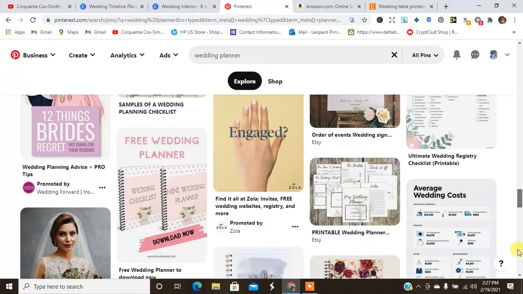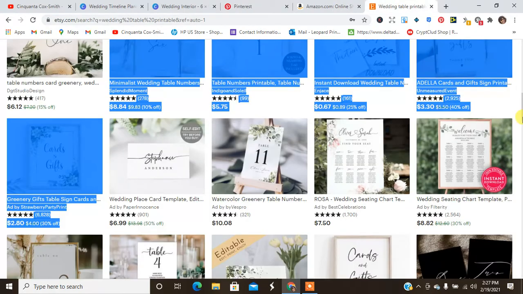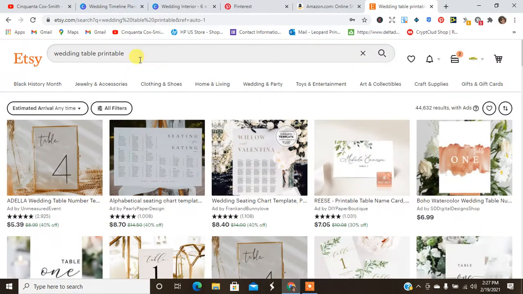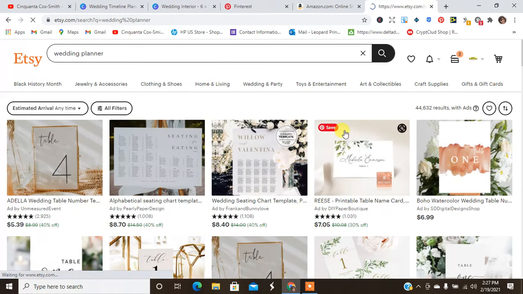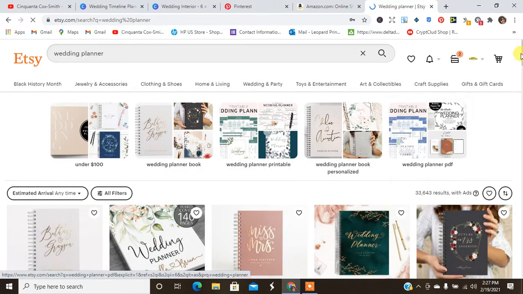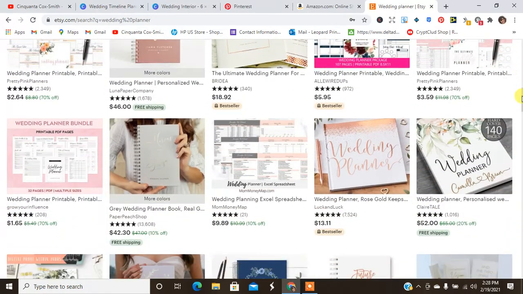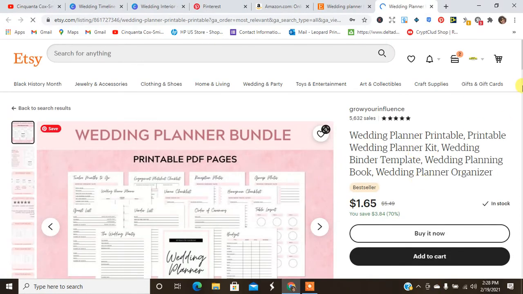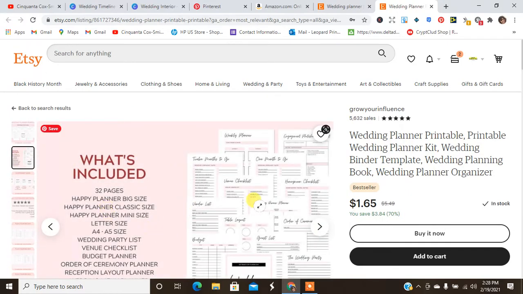Okay, because I'm trying to think, what else do you plan for the wedding? So I'm going to also look in here. I looked at the table planning, so wedding planner, just to get an idea of what that might look like as an interior to plan for your wedding. I'm just going to click on one and see what type of sheets they offer inside the bundle. It says venue checklist, table layout. That's what I want to look at, a table layout.